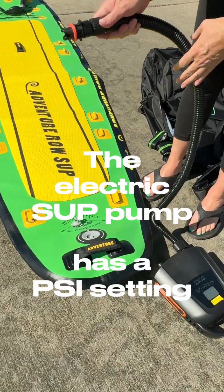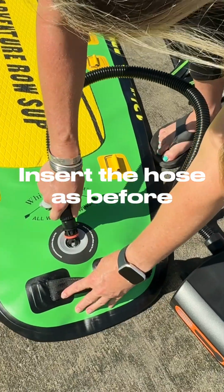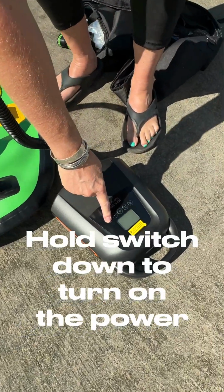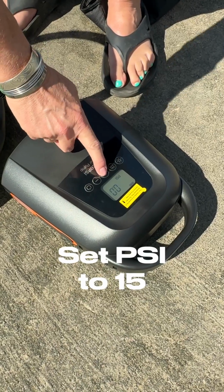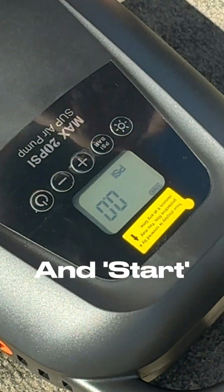With the electric pump, it has a PSI setting on already. So first you're just going to make sure you line up those two bars across, tighten it on really good. It's not going anywhere. Hold that down for a few seconds for the power to turn on. And then we're going to change our PSI to 15 and start.